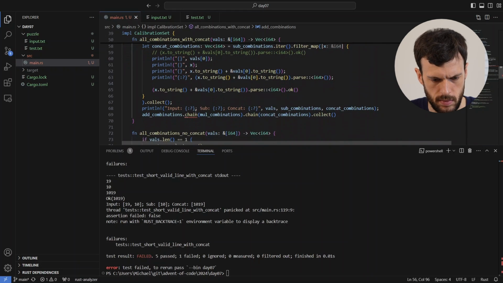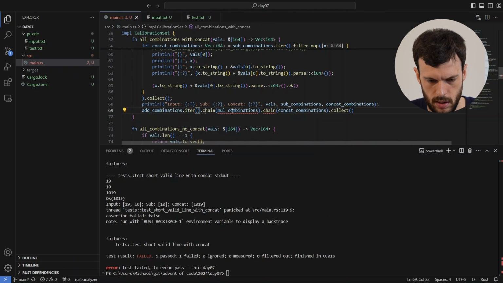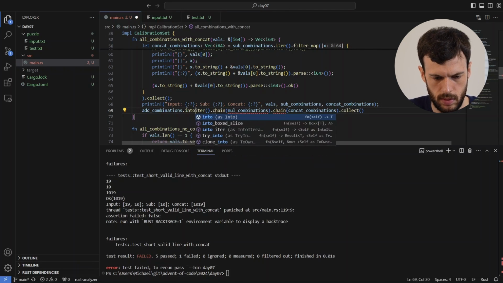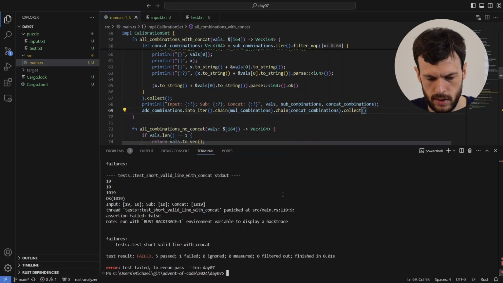Then I just need to dot iter here. If I into iter, that consumes it and gives me an iterator over I64s instead. Okay, that should work now.